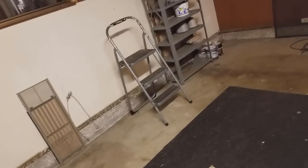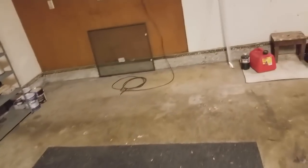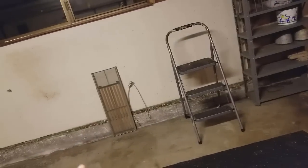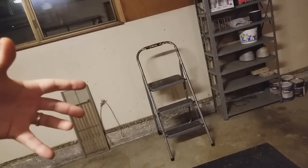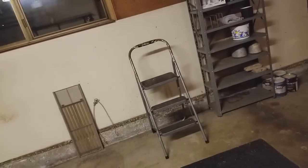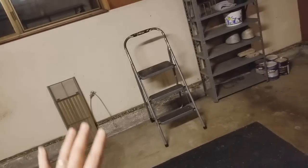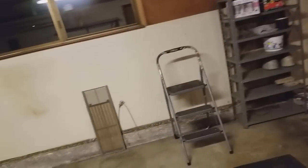So anyway, after I had that figured out, I'm like, okay, how am I going to move air out of this garage? Because in the summertime, if the garage gets too warm, how do I remove that hot air out of the garage? Because I can't have the garage be 90 or 100 degrees. Keep in mind, when the AC is connected to the tent and it's all enclosed, yeah, the tent's staying 76 degrees, but where is all the heat going? All the heat blows outside the tent into the garage area.